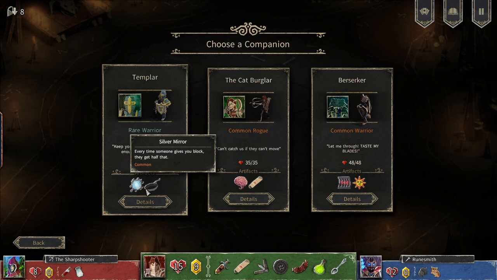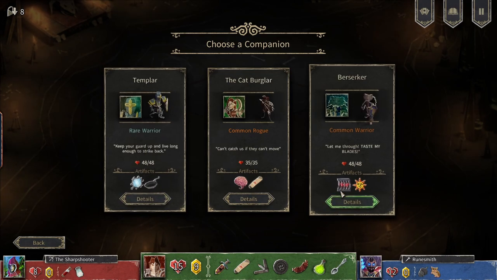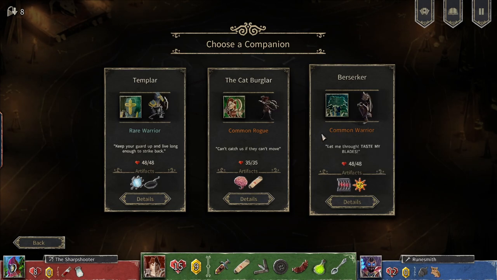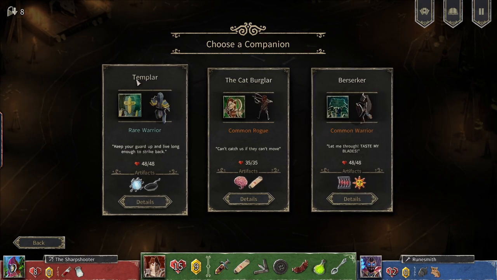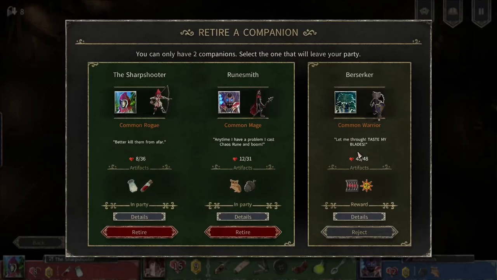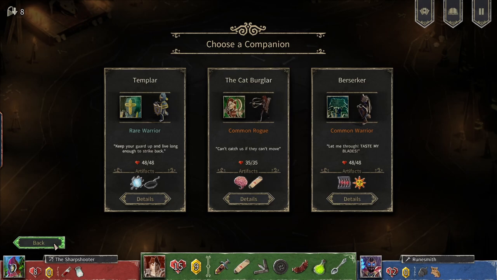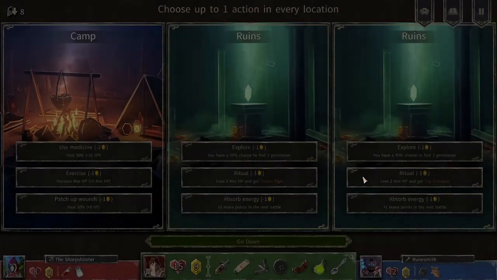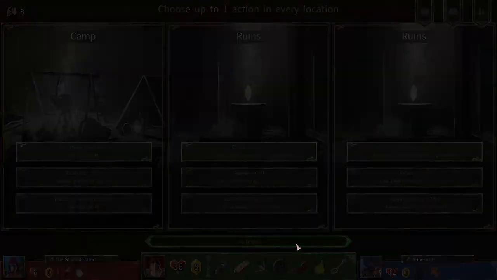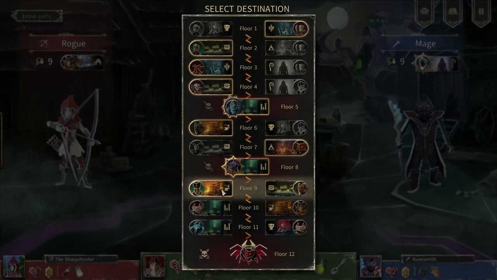Every time someone gives you block, they get half that. Well, attack speed plus 2 damage, you can no longer block yourself. I mean, they are common, but he's rare. No, I cannot do that. Use medicine, although, no. Oh. And maybe I should have.